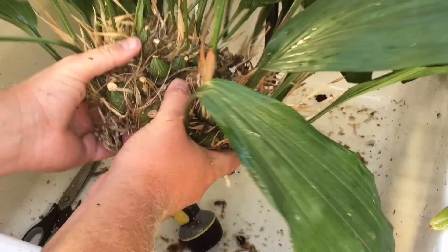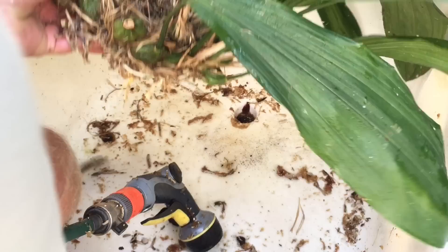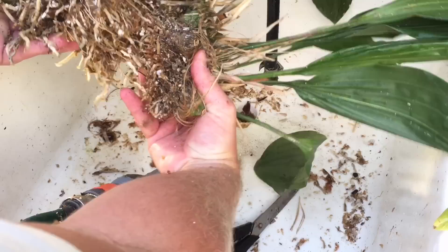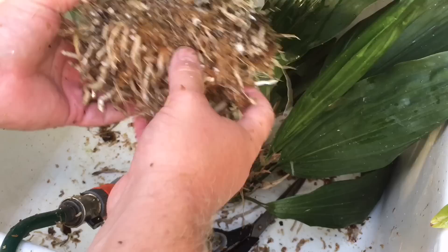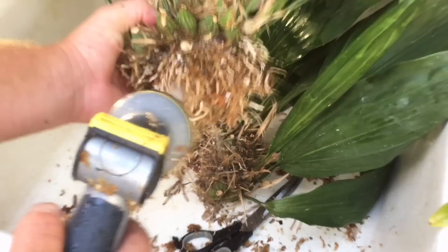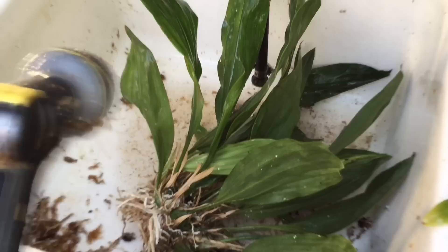I really need to find a division to break this — there's a natural sort of division going across it. It really is a big plant, so hopefully we can work in here and remove some of the oldest pseudobulbs. I'm going to go with a pair of scissors in between them and cut through, trying to avoid cutting directly into the bulb — just making almost a dotted line. With a couple of precision breaks, I can remove some of the old bulbs with a twist. That's going to be so much easier to clean now. Let's give this another spray — years of neglect, but I'm almost done.